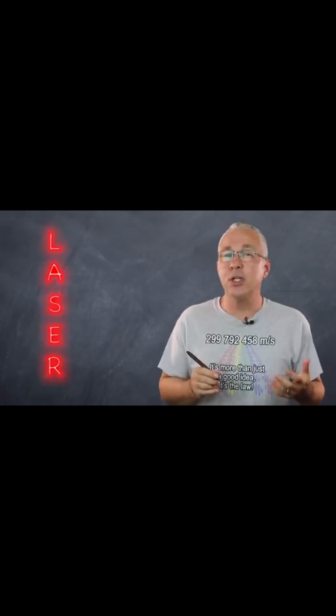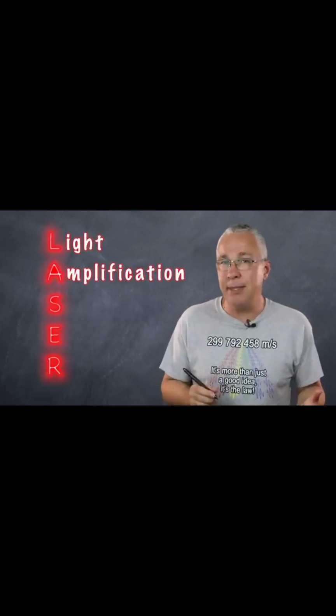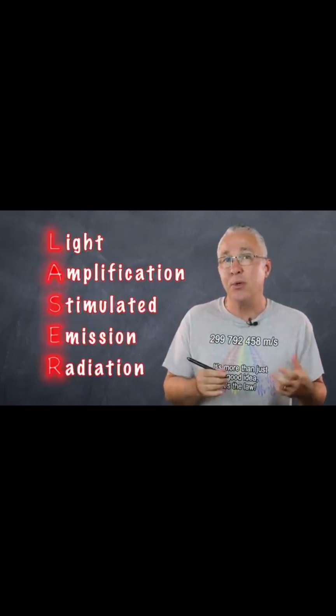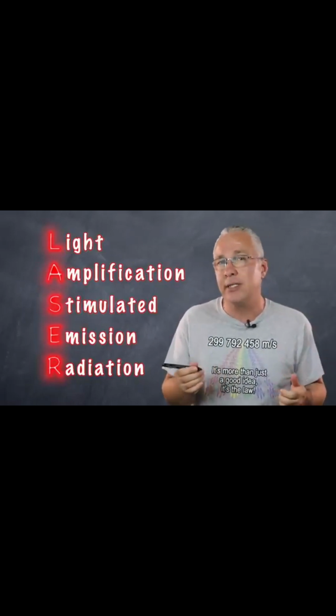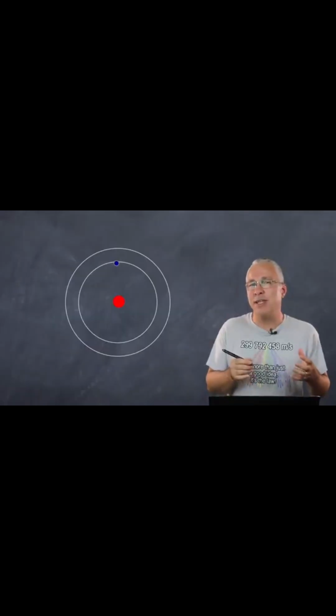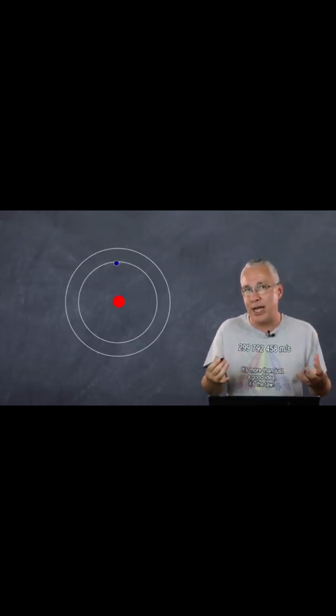Now, laser stands for light amplification by the stimulated emission of radiation. Now, we're going to explore what that means, but we also want to address why it is monochromatic, coherent, and of course, collimated. So to start off with, we need to have a look at the structure of the atom, which is really about the substance that actually generates the photons that we want to have for the laser.